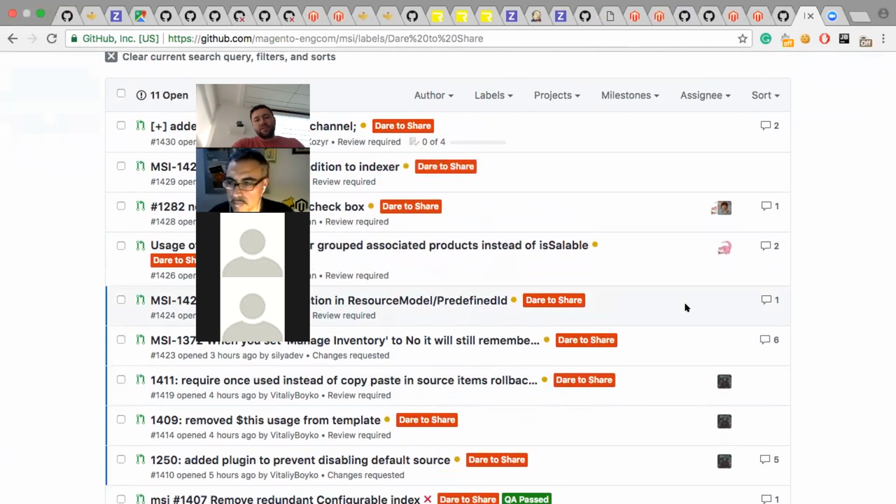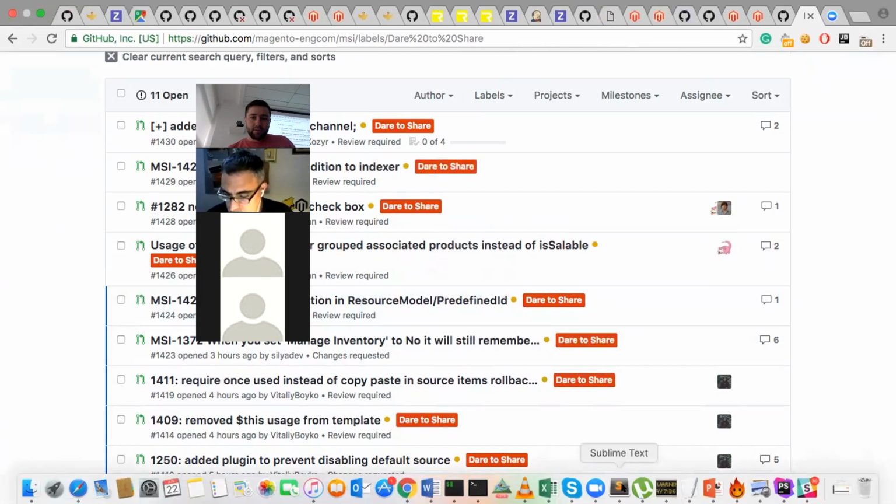Today we will demonstrate the results of this contribution day, and the authors of the contributions will make the presentations themselves. They will show what exactly they fixed and what functionality they are going to deliver into MSI, and you will see it for yourselves.